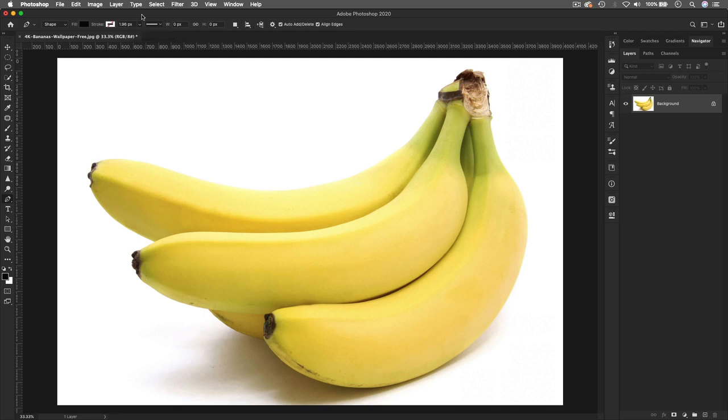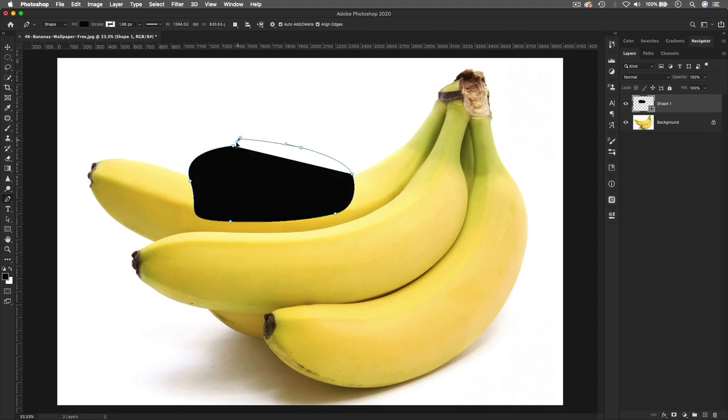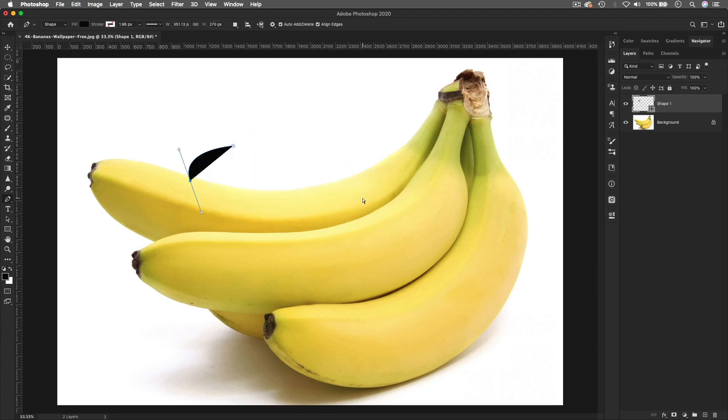And yes, let's see how that works. For example, I click and drag, I click and drag, I click and drag, and so on and so forth. Let me undo that and redo that so that you can see exactly where I'm going with this.